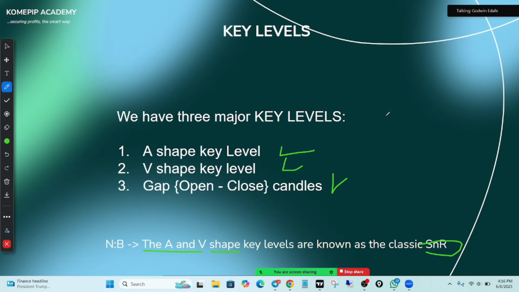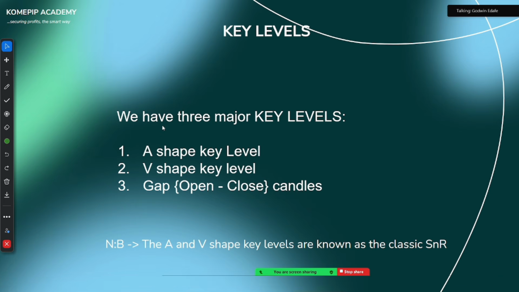But majorly, of course, we're going to learn when to use the A shape or when to use the V shape, and also when to use the open close candles. All right, so let's continue. This is very important and is going to help us to frame our setups later on.